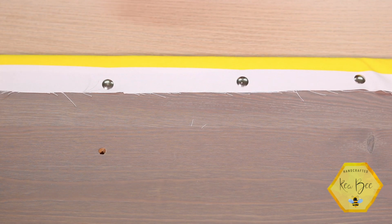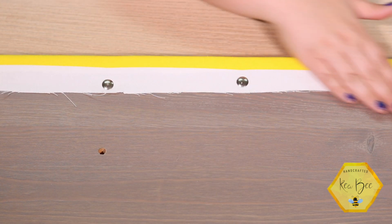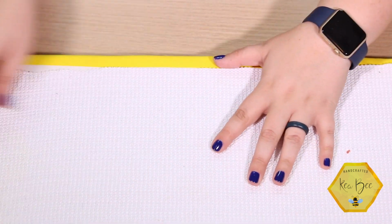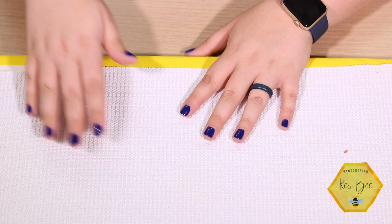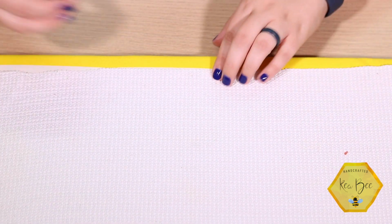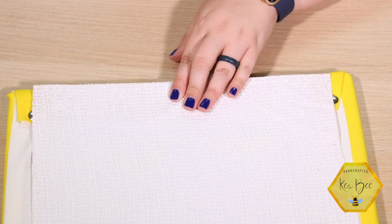Our last step here is our optional one. I just don't love my pressing board to slide around, and I don't really like all of this open here. So I put shelf liner that I just had extra in my kitchen. I flip it over so the pretty side is facing down, because that's not what I need. I need the non-slip portion to be up. And I just cut it to about the size of my pressing board. And I put about 4 push pins on the sides of it. It just helps so it doesn't slide around as much.